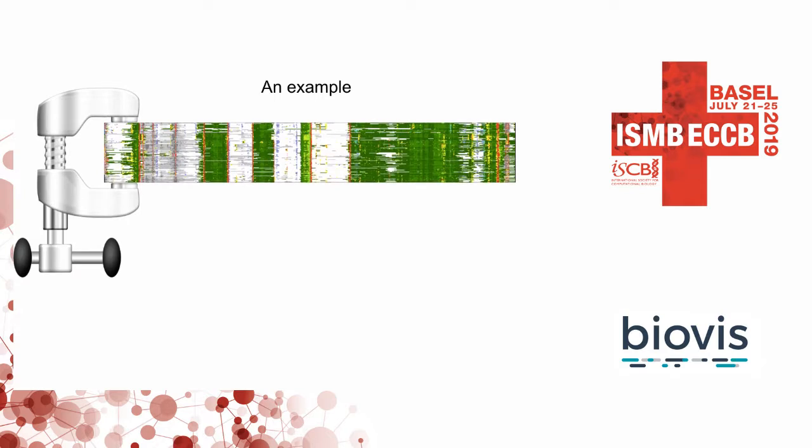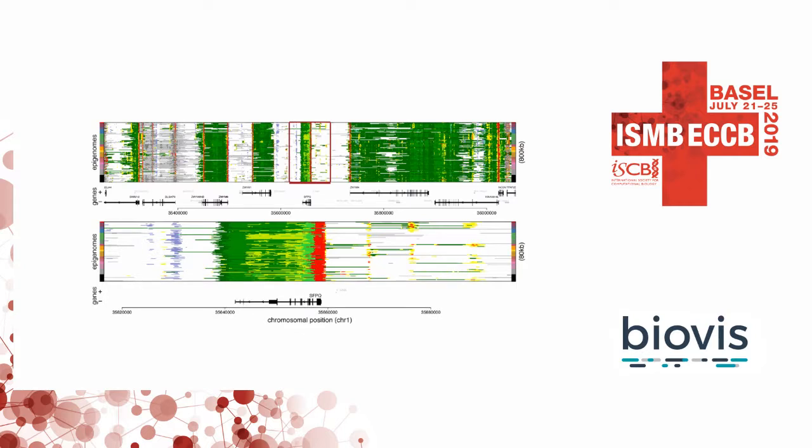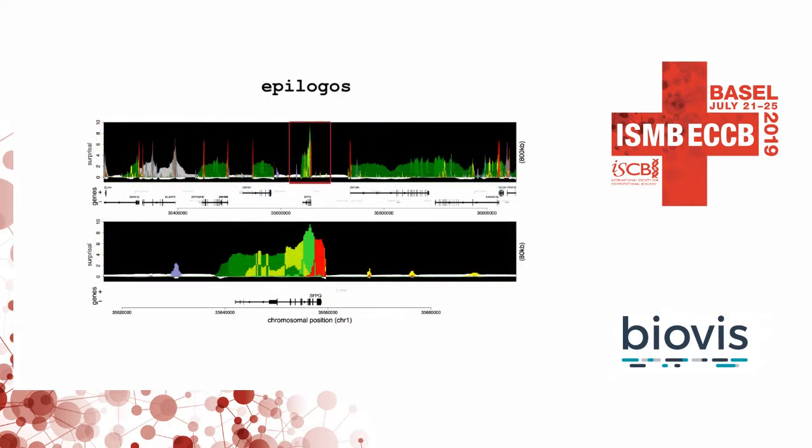So this region is, I think, 800 kb. And if we zoom in to this little region here, which is about 80 kb, we see it kind of looks like this. So we see across all these hundreds of cell types, there's some red stuff, some transcription start site going on here. There's some transcribed regions here. There might be some enhancers here, but overall it still looks a little bit messy. So considering this, this could be just an alignment of different sequences, we can turn this into something like this.